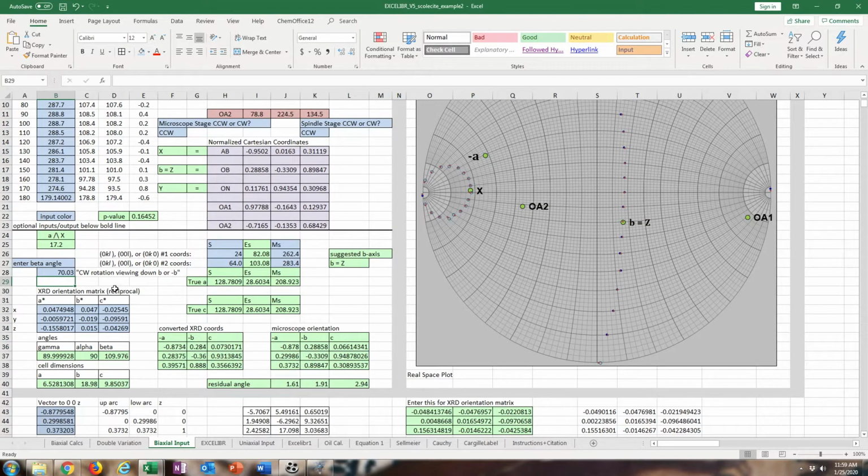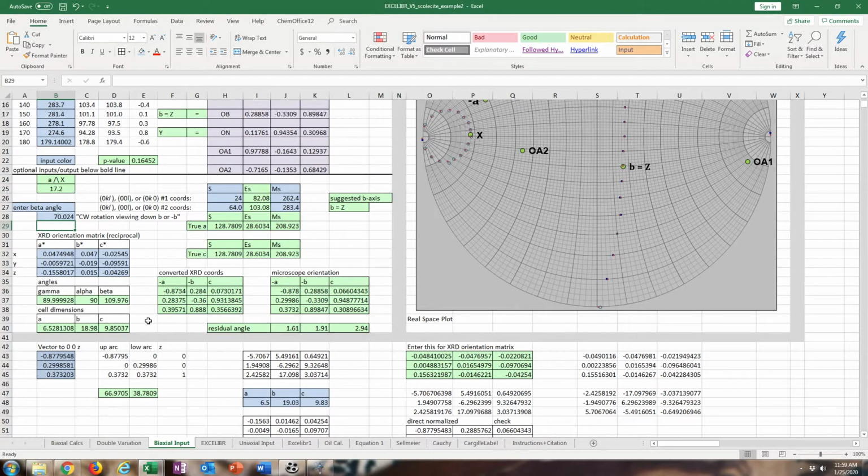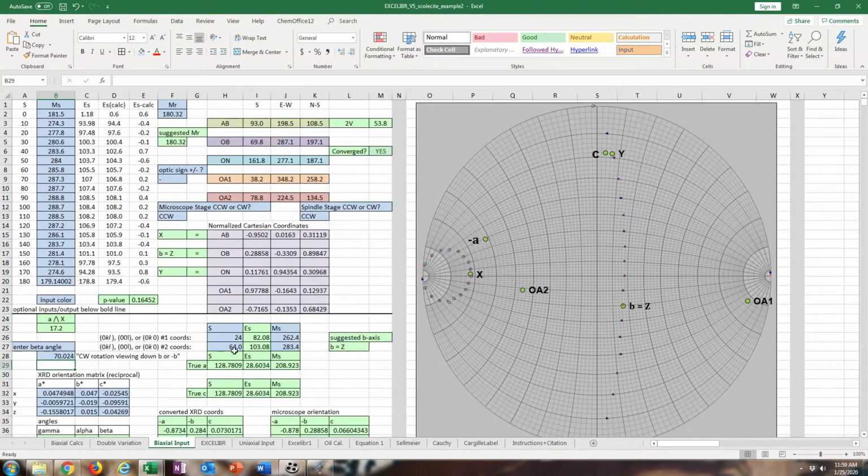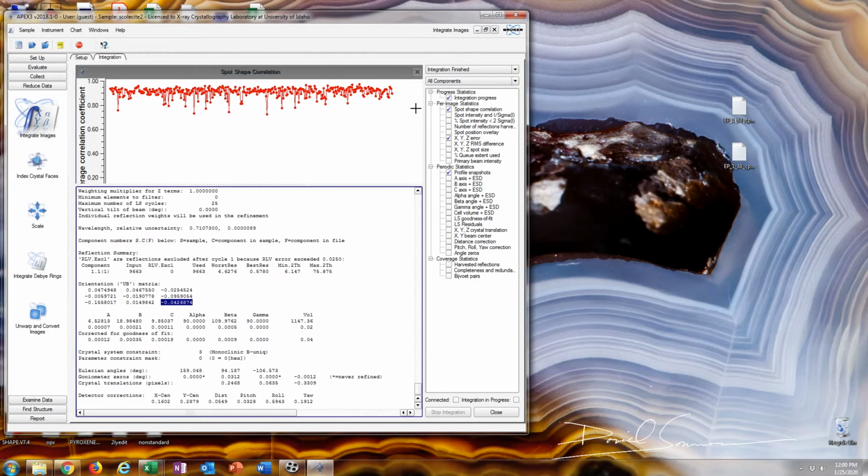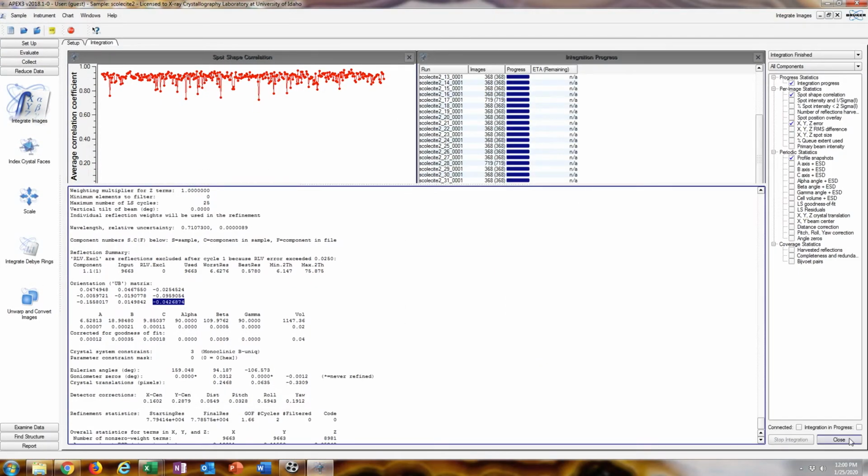So, looks pretty good. And that's what we have for a residual angle between the X-ray method and the optical way of doing this. And hopefully that setting works.